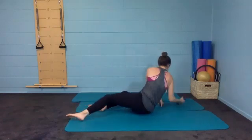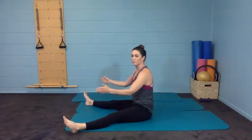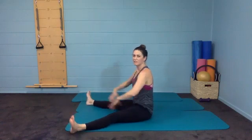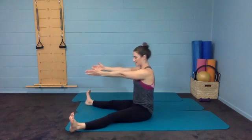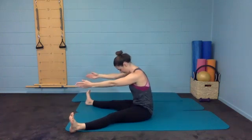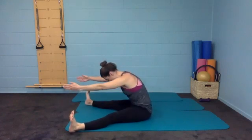Very nice. Now we're going to have the feet split apart out in front. I like to go a little wider than my mat, but some people say it has to be as wide as your mat. Do what feels good for your hips, I think, really, is the take home. Exhale, we're going to curl from the very top through the spine. We're leading with the head and neck, coming into a rounded shape here. So I'm pulling back with my abdominals, lengthening my lumbar.